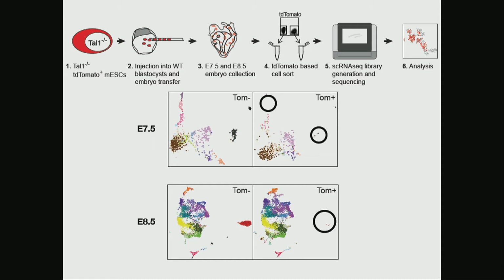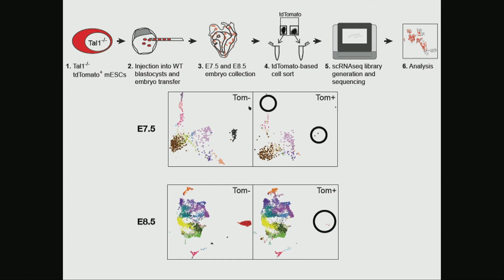So we allowed E7.5 and E8.5. And now, even though the tomato positive knockout cells are present and can't contribute to blood, the embryo won't die, because blood can still derive from the wild-type cells. What this means is we can then capture cells from these embryos, flow sort them, so we now know the background of each cell transcriptome, whether it was from a knockout background or a wild-type background, sequence them and analyze them. So now we can look at what happened to those cells which were missing TAL1 without the embryo dying.